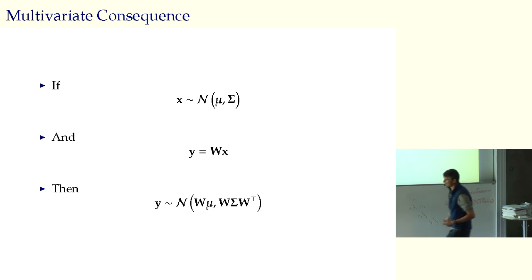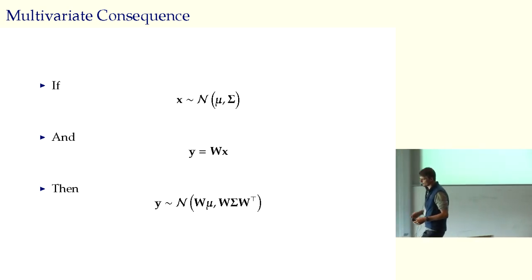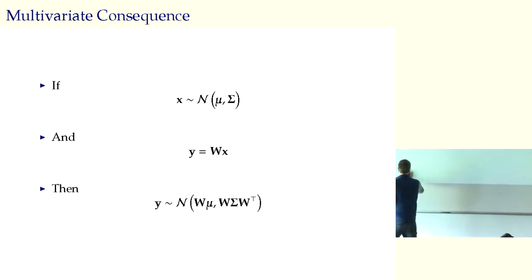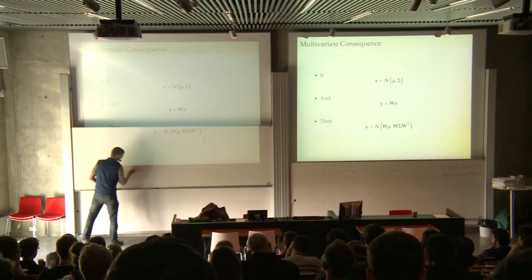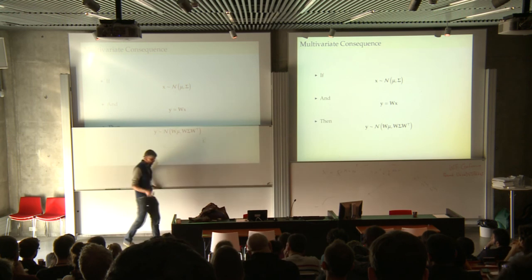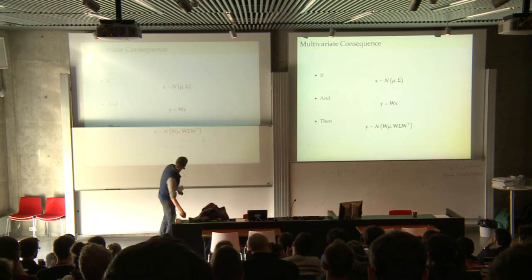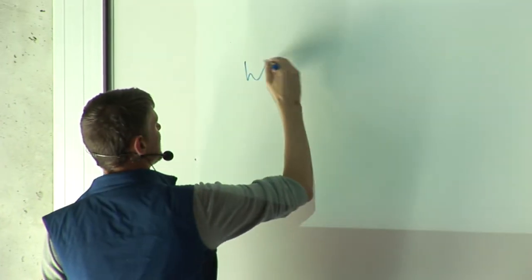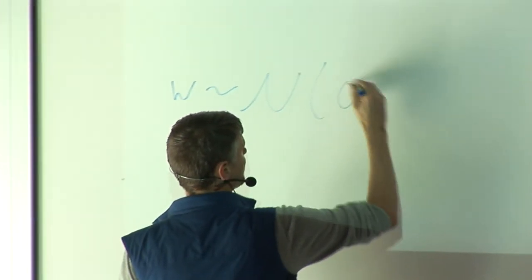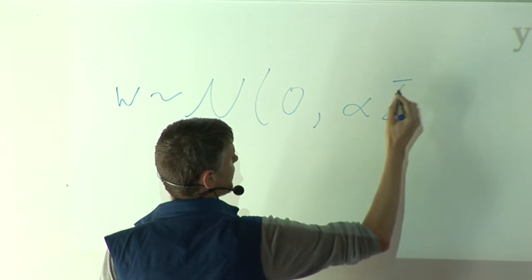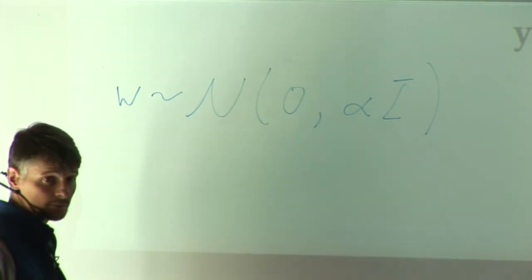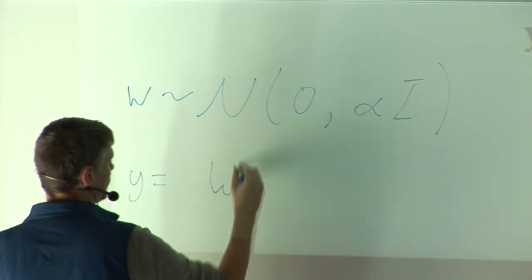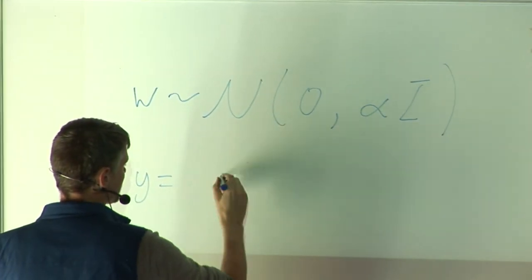That's actually exactly what we just did for linear regression. So let me derive the marginal likelihood for linear regression using only that rule. It's very cool how much stuff you can do with Gaussians now, because normally you'd have to do a load of integration. But once you've proven that, so we're saying in linear regression, we said what? W is sampled from a Gaussian with 0 mean and covariance alpha I. And then we said that y is equal to W transpose x.